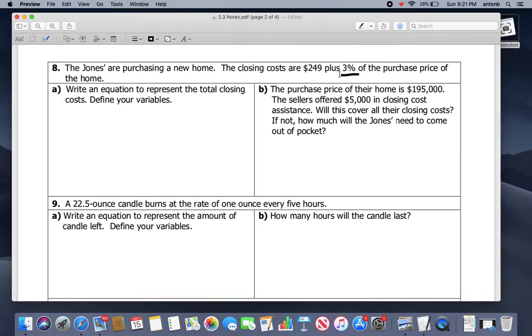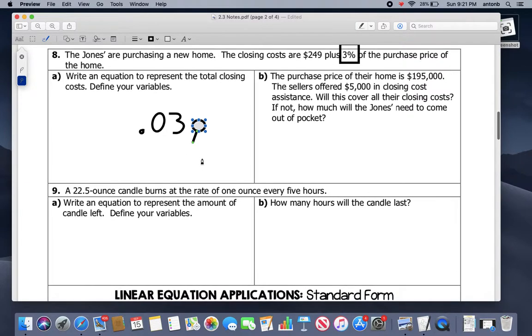Be careful when you see things like this, 3%. We know in equations, we don't use the percent value, we actually use the decimal value. So, in this one, just so you know, your equation is going to look like 0.03. Oops, that should be a 3 there. 0.03 times some value, right? I'm just going to put P because it looks like it's 3% of a purchase price. So just know in that equation, as you look at it, that's what's going to happen, okay?